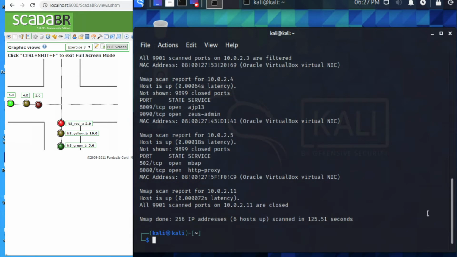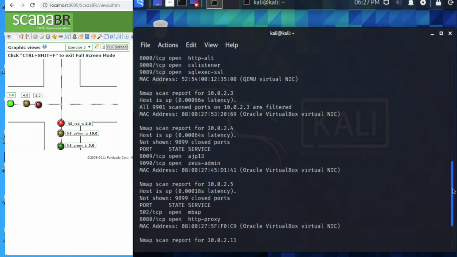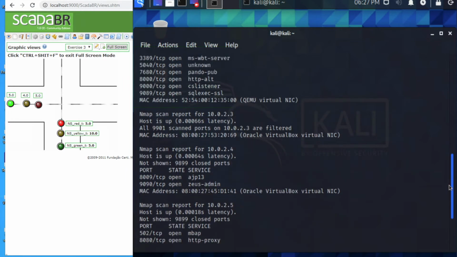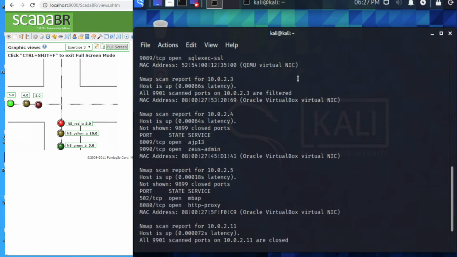Okay, now that is done, we can see the three boxes that we really care about. We have our Kali box down here. We have our OpenPLC right here, and the HMI right here.